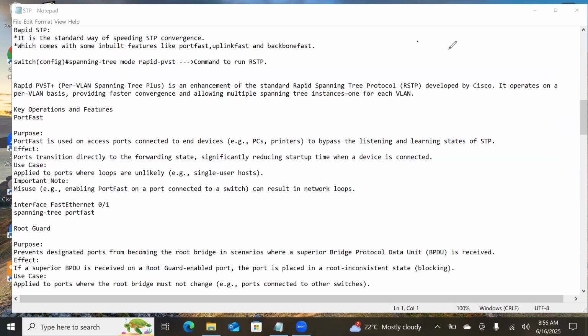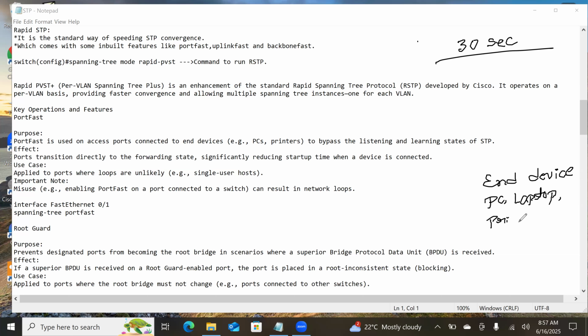So what was the time it was taking just to bring one interface up? 30 seconds. If I'm connecting an end device, just like your PC or laptop or printer, these kinds of things, they don't know what a BPDU packet is.